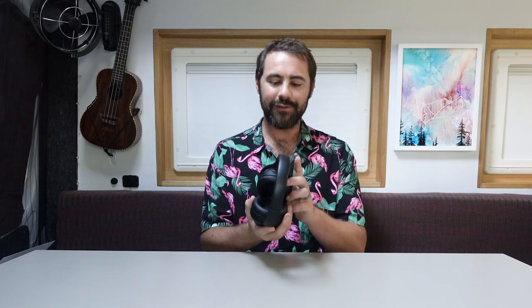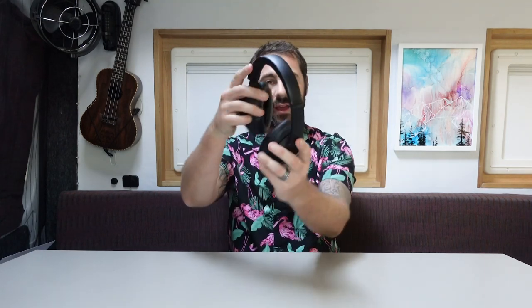These are the headphones. I've just opened them up. We have a black pair and a white pair, but I've decided to stick to the black pair for this video because these will probably be mine. The white ones will be Alicia's. The very first thing that I noticed — I'm going to be comparing these to the Mark IIs, which I bought a couple of years ago and have absolutely loved. They look and feel very similar, and they're quite flexible, as you guys can see.